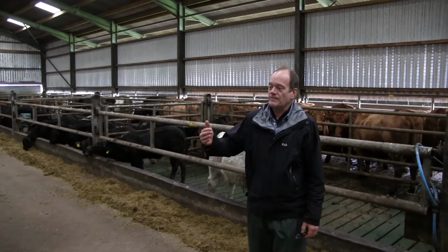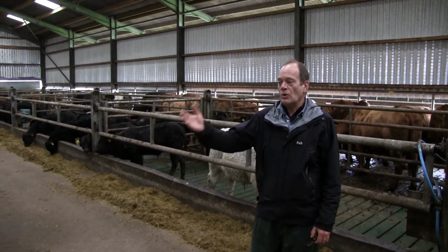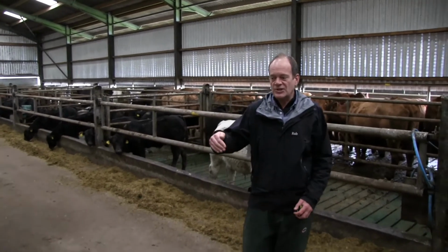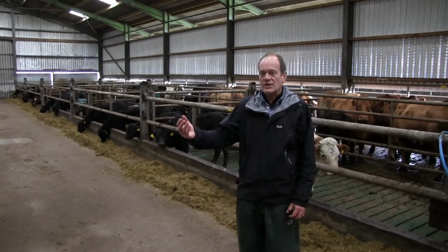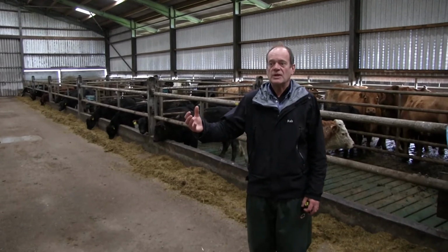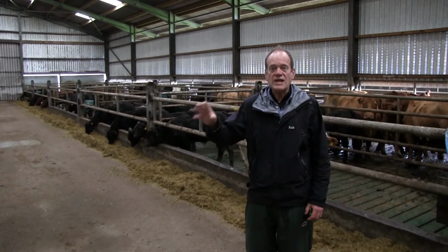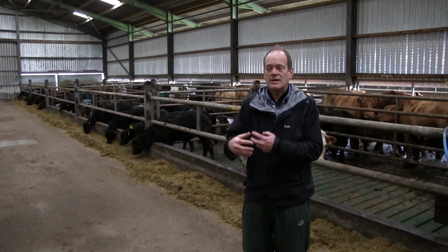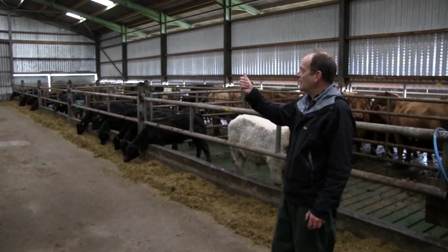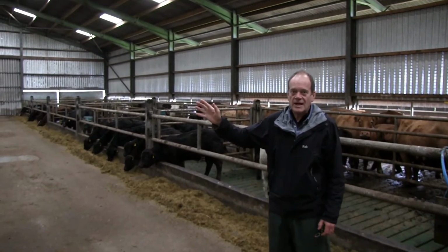Okay, here we have different again, a beef shed, all on slats. What's quite interesting about the difference between slatted systems and straw systems is the energy dynamics are slightly different, because you have a higher stocking density in buildings like this, so we have a lot more energy inside the buildings coming from the cattle. So pretty good here. It's quite a high volume building. That can be good and bad. We'll just leave it at that at the moment.